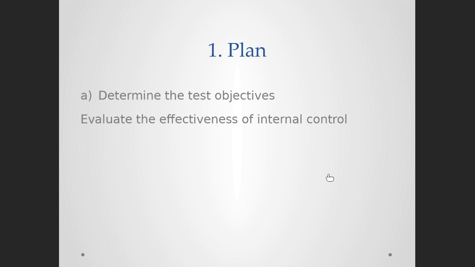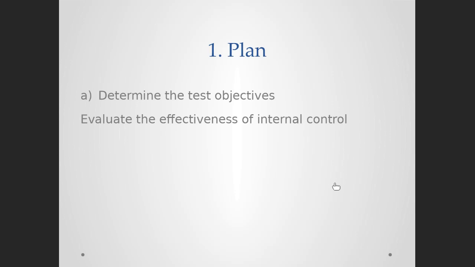Preparation of true and fair financial statements. So we need to remember this. The first is preparation of true and fair financial statements. So you should write it down on a piece of paper. On this slide, which should be printed and in front of you, you should write down the first thing that the internal control wants to accomplish is the preparation of true and fair financial statements, right?